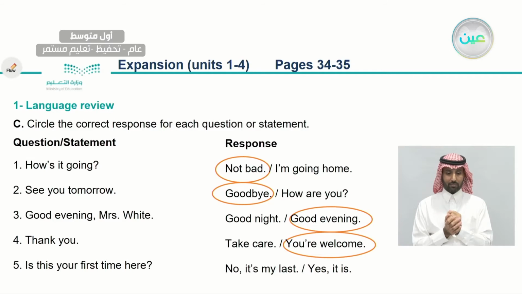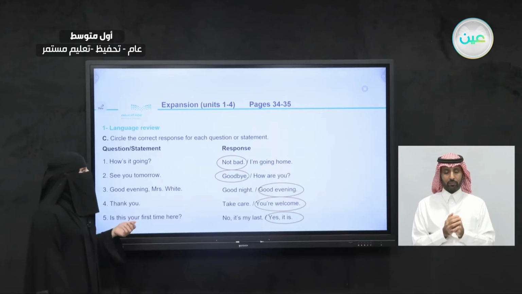Is this your first time here? Ending with a question mark. Is it a question or a statement? Good job, it's a question. It starts with verb be, is. Is this your first time here? So the answer would be yes or no. Okay. Yes, it is, or no, it's my last event. Okay.